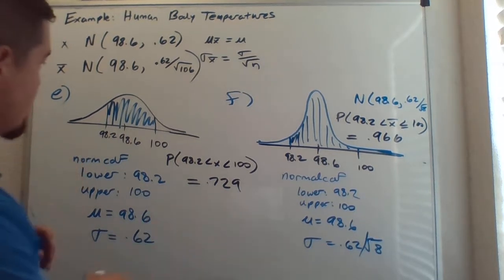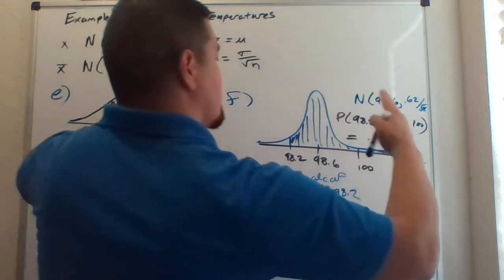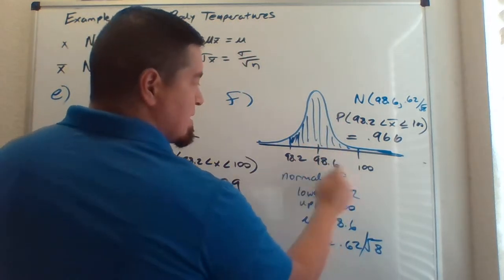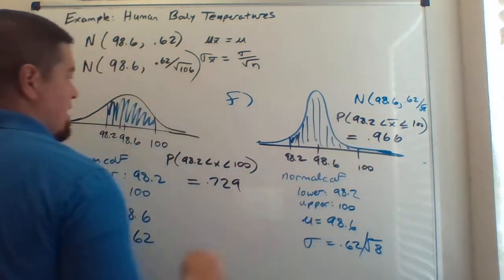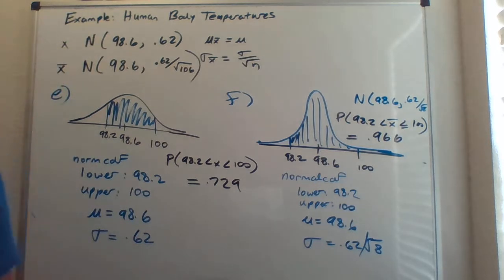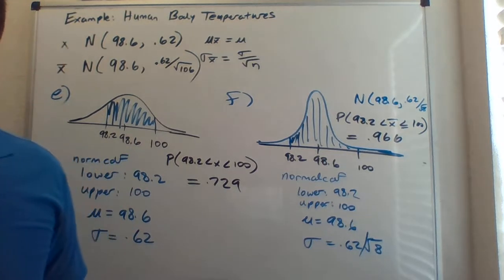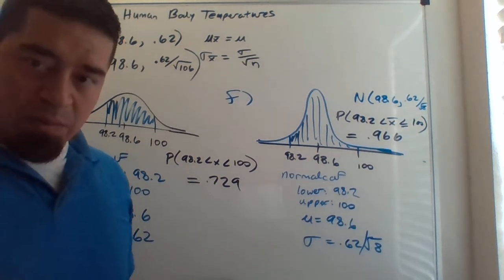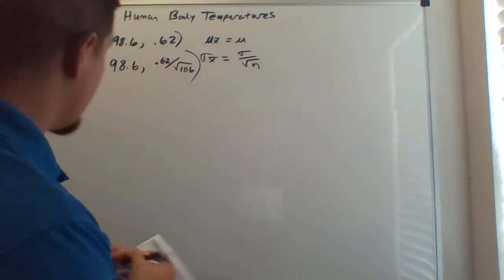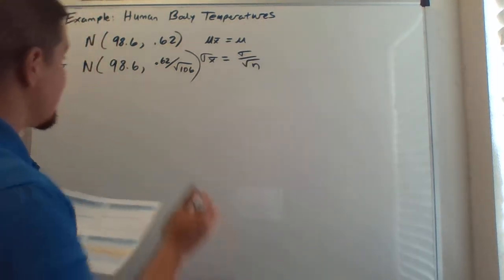And here, just a quick note, since the sampling distribution shortened the standard deviation, more was contained in the same interval. That's why the probability is now higher than the probability for an individual between the two. Okay, one more follow-up question here, and then I'll pause it to clean up the board a little. Okay, so it says, which we've done these questions already, find the body temperature that is at the top 10%.